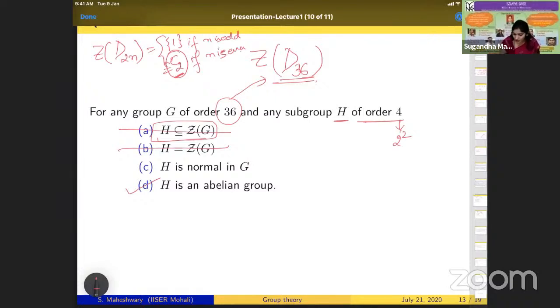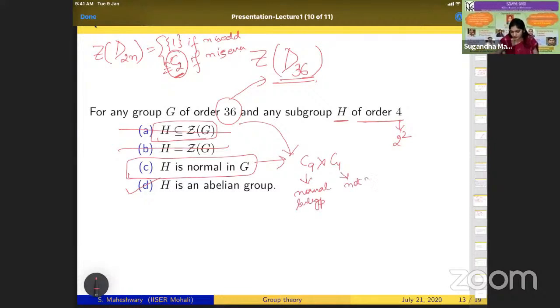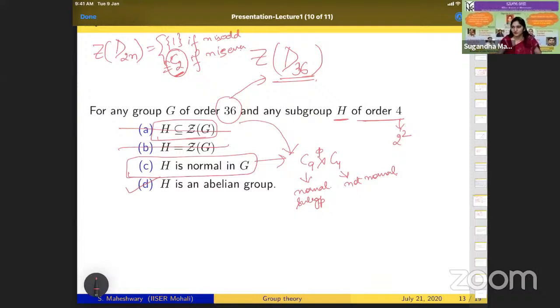And regarding whether H is normal in G or not, owing to the restrictions of time, I cannot right now explain you semi-direct product. I see in one of the comments also this is asked, what are semi-direct products. So here I leave you that there is a group of order 36 which is a semi-direct product of C9 and C4 where C9 is a normal subgroup of that group, and C4 is not normal. To understand this, you need to understand some concepts of group automorphism and action. Excuse me for the timing. I cannot go into the details right now, but this is something important. You should look into it.